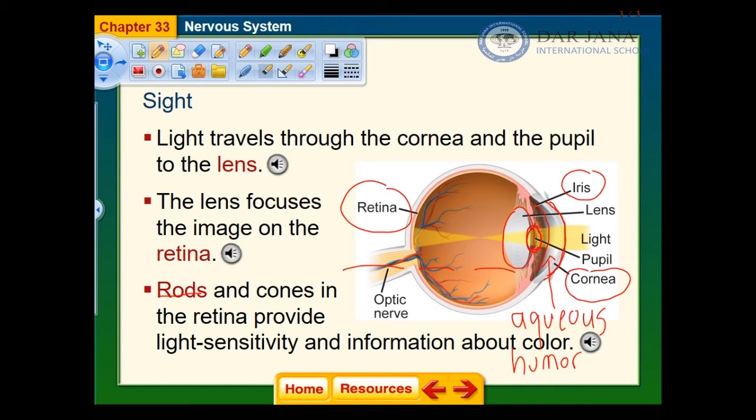If you are sitting in a room with dim light, directly your pupil will dilate because of the action of the iris, increasing the diameter of the pupil, allowing more light to enter to allow you to see in dim light. So this is the sole purpose of the pupil and the iris, to control the amount of light entering the eye, preventing damage to the tissues, especially the nerve tissues found in the retina, because of high intensity of light. Okay, let's complete.